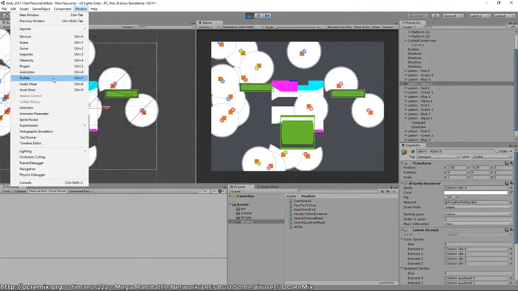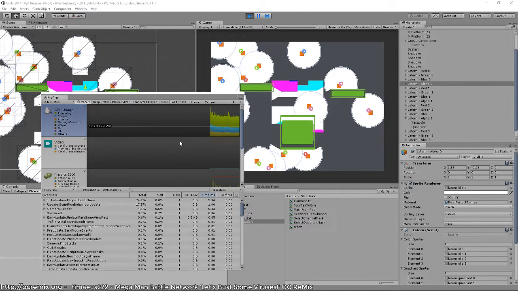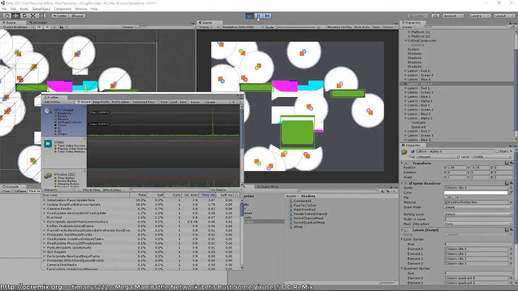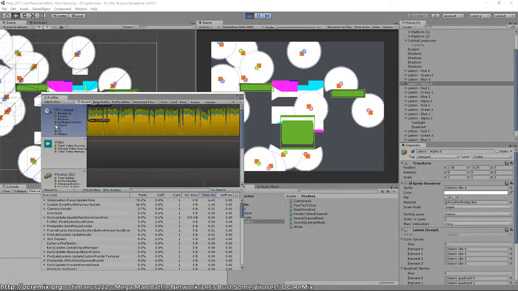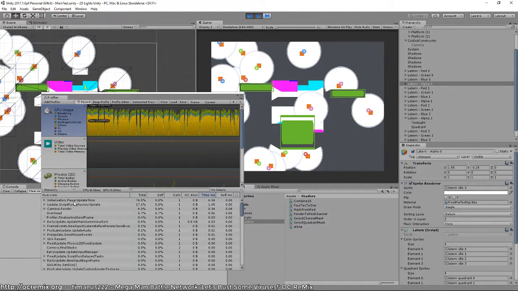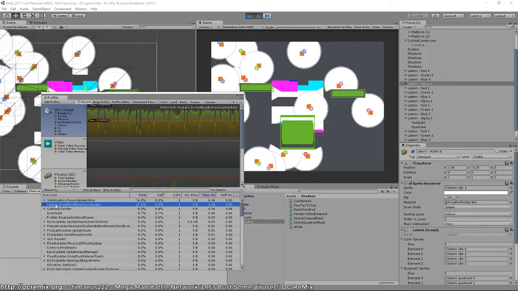Okay, so window profiler. Okay, well, green is still pretty big, but it looks smaller than before. Oh, when you turn back on VSync, you can see it's much better. Actually, look, the script only takes up about 17% now of the whole frame, when before it took up, like I said, almost 66%.